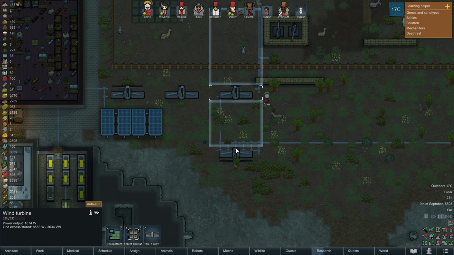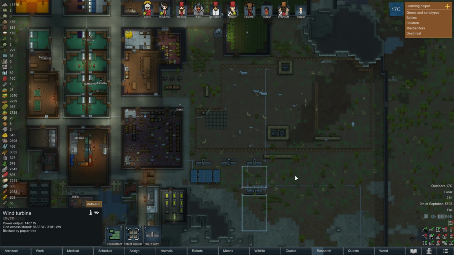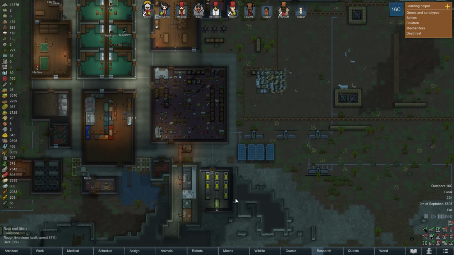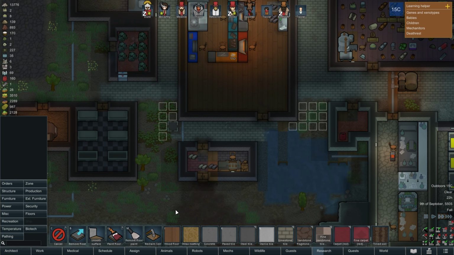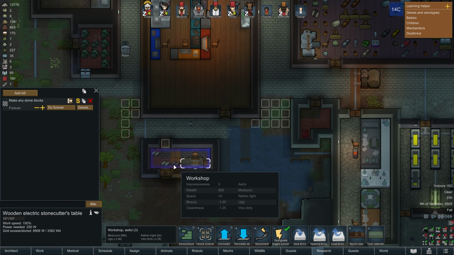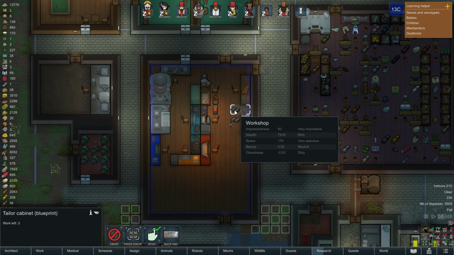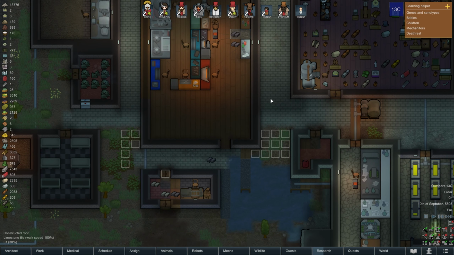Good. We got the other wind turbine running. Yeah, these things draw a lot of power. So we're gonna need that. And there's a lot of blocks here, so it's going to take a bit to transfer them all. Our hauler bot is doing all the work there.